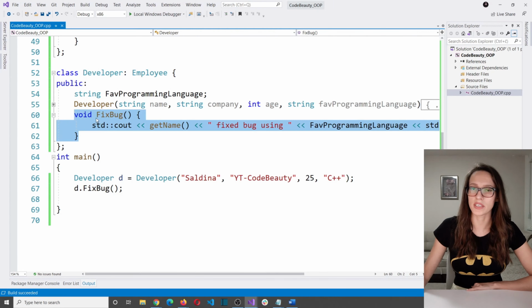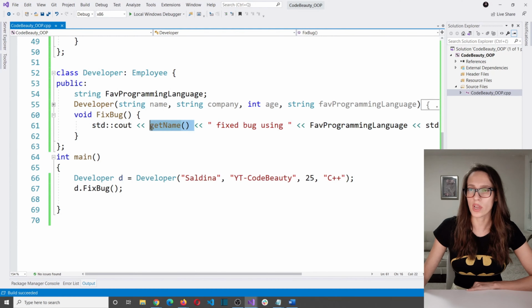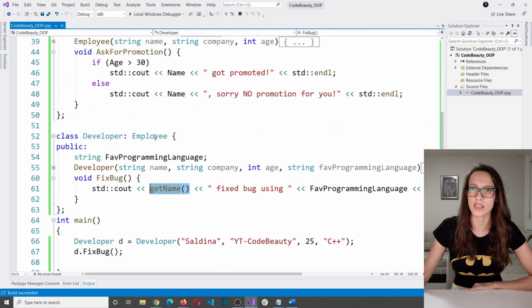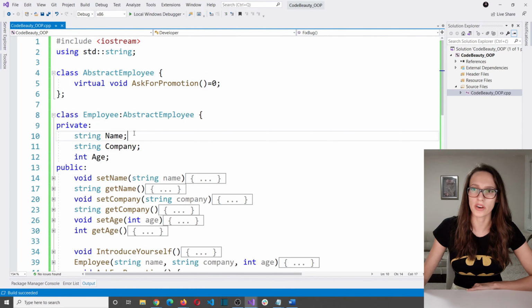And now there is one more thing that I want to show you. And that is this part here. So I want you to notice that this here is the way that we are using in order to access properties of our employee class, and then we are accessing directly properties of our developer class. So can I access properties of my employee class directly? Can I access this property here, for example, name, or do I have to access it by using getter? Write me your answers in the comments down below.